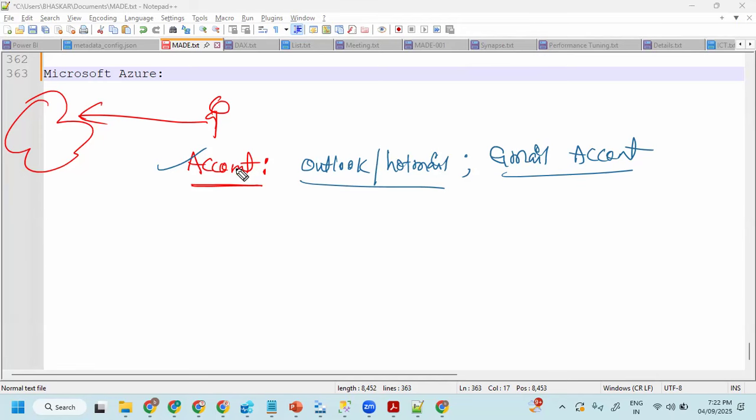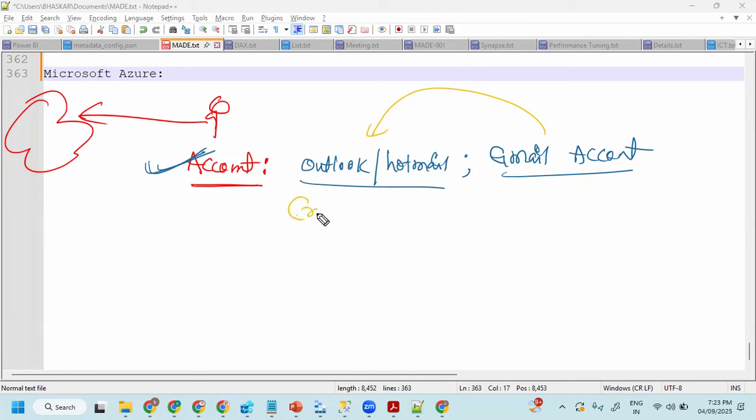How we can create this account and set up this entire thing, I'm going to take you through on Saturday. I'll take one-to-one. I mean to say, we'll connect to set up the account, because this is something that we need to spend some time on. But for the time being, I wanted to say either you need to have this account or this account. If you have a Gmail account, you need to make it a Microsoft account. How we can make it, we'll see. If you have a Gmail account, you can also use that.